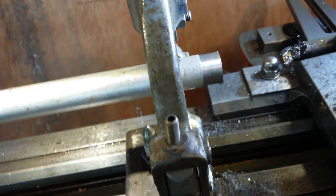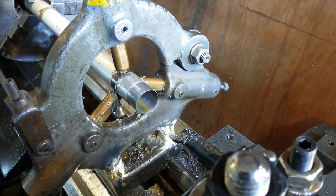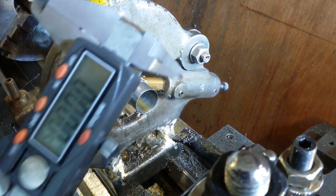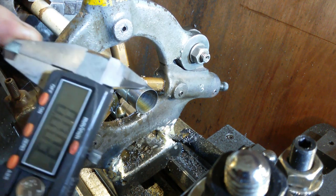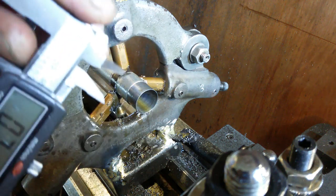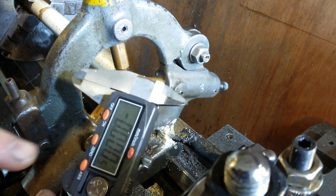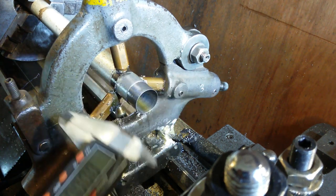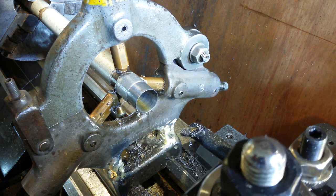I'll try and get some kind of measurement, see if I can get you in there and show you. You can't really get a representation of how like this. It zeroes out, the gauge does. The vernier. No, it doesn't. I'm just wiping the surfaces. It zeroes out below zero, so we'll zero it out. We'll get the tool out of the way a little bit.